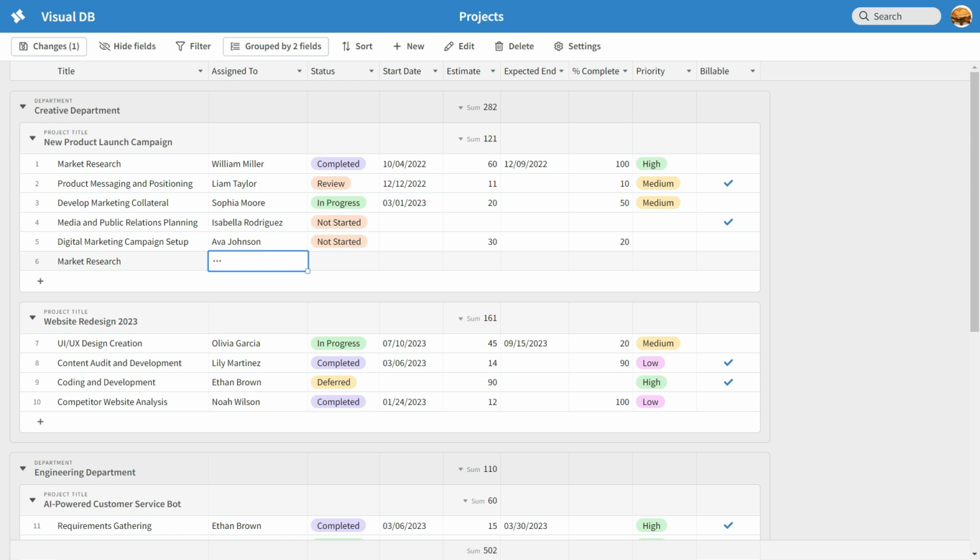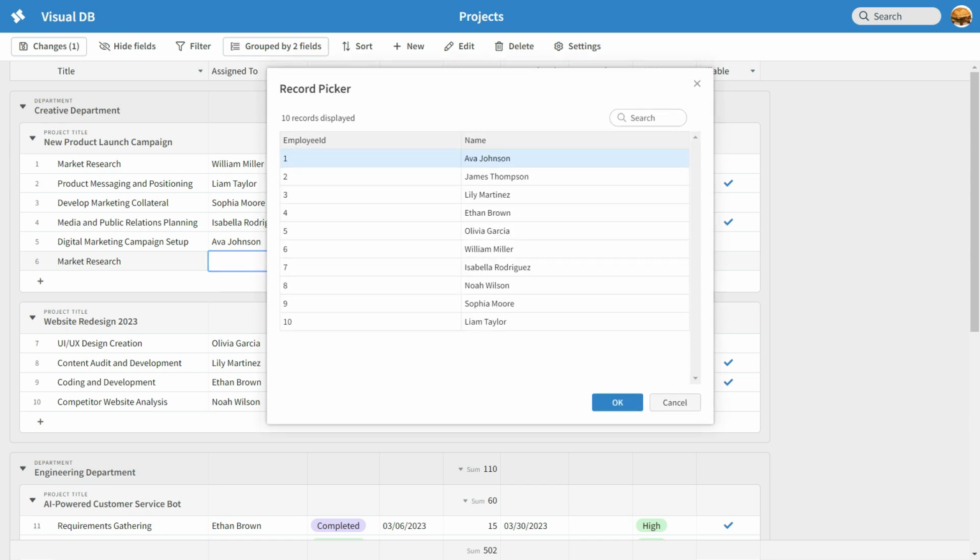So we set that up in an earlier video, so if you want to check that out. But now what we're going to do is press the three little buttons, and we will see that a related table was brought up. Basically, there's employee IDs and their names. So we can pick one.